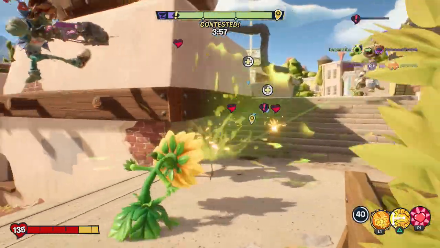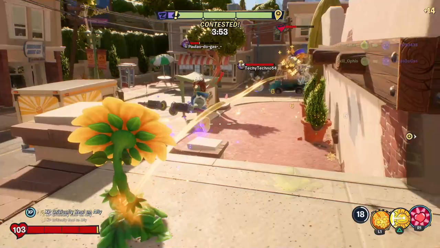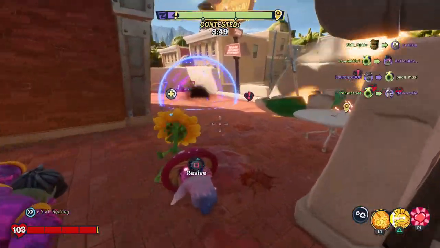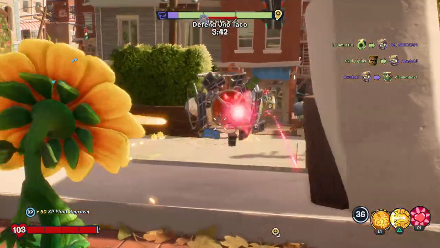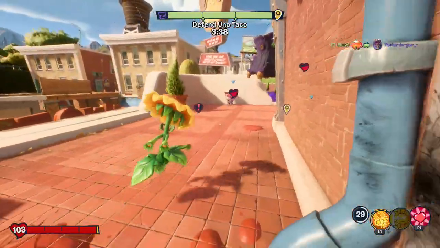Oh, don't you dare. Don't you dare. I'm healing my Peashooter friend. Oh my gosh, run. I'm gonna try to revive you. I'm gonna really need the help here in a second if they come up those stairs, so please get out here quick. What is this guy doing? Oh my gosh, no, I'm running. I'm out of there. Be gone.